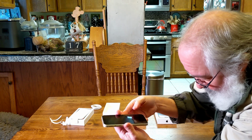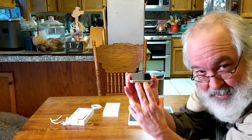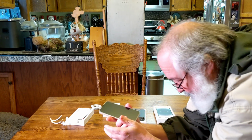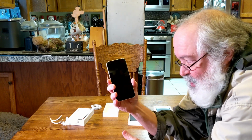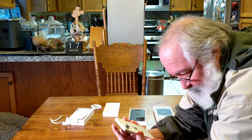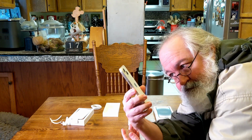I'm not going to talk about all the buttons and stuff. But on the bottom, you've got, looks like two speakers, and then the little Apple port down there still. I thought it would be all C now, but maybe not. So, looks really nice. And there's no protection. There's no plastic on the back here. Surprising. So, this is going to be my wife's phone.